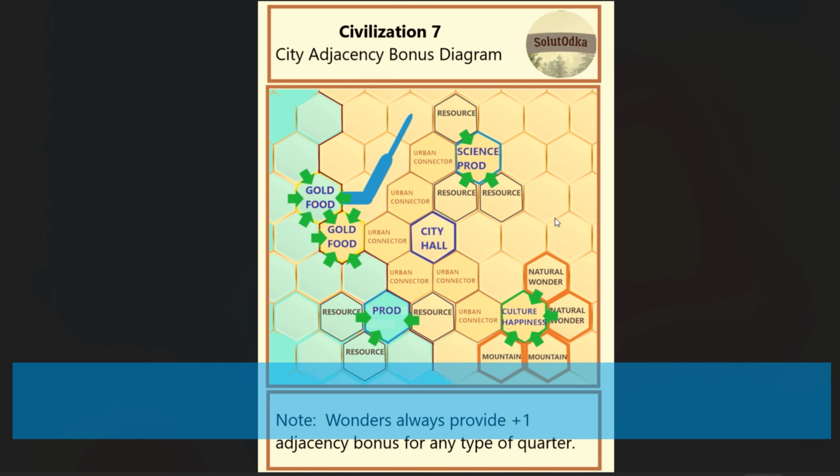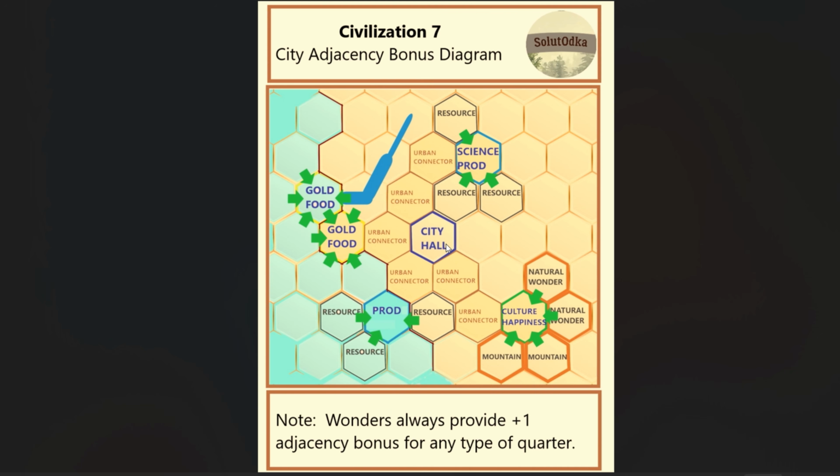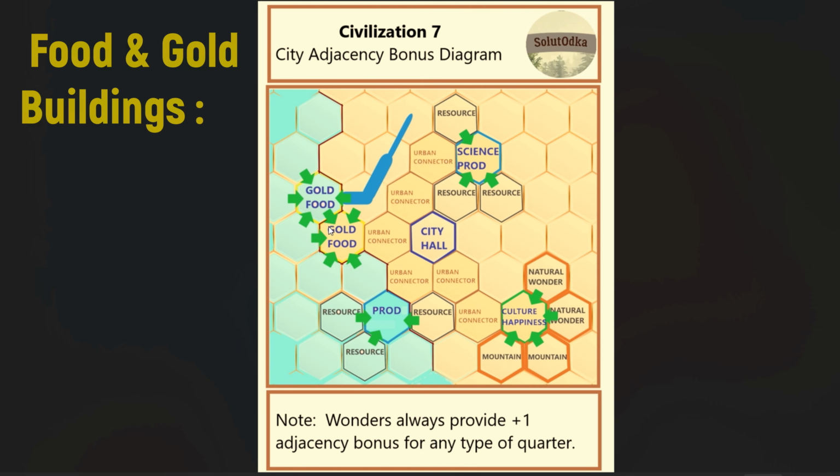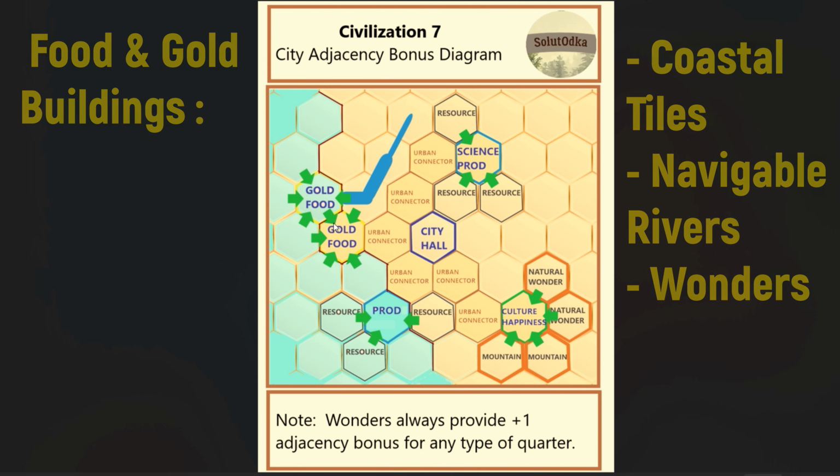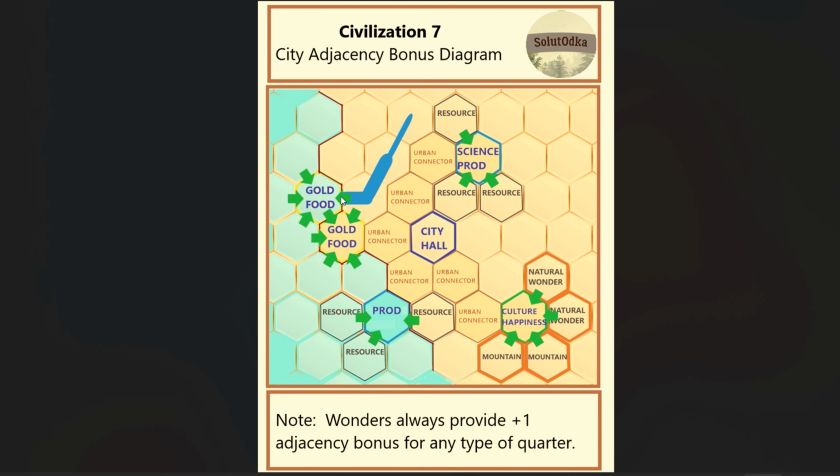So in that simple diagram we have the city hall in the middle and the different key main cases. So for gold and food on land, as you have here, you will get adjacency bonus from coastal tiles, the 4 blue tiles, and adjacency bonus from navigable rivers. You will also have the gold and food options from the harbor and the wharf and all this. Here, for the gold and food, adjacency coastal plus adjacency from the navigable river. So that is really where you have these navigable rivers going into the coastal tiles. That's a very good spot for gold and food on land and on sea.